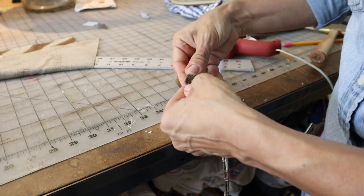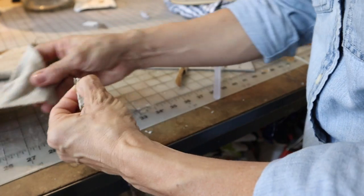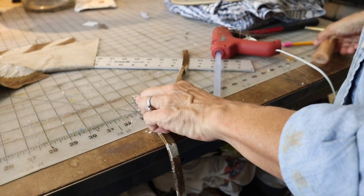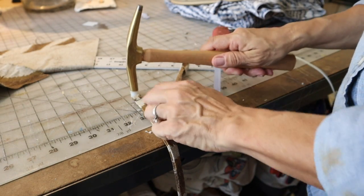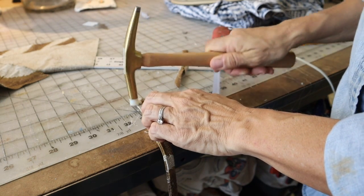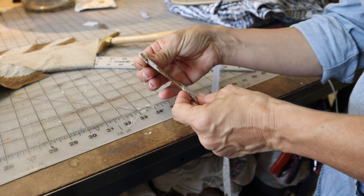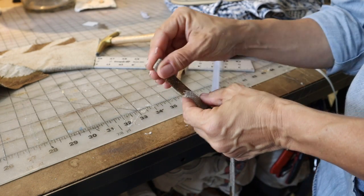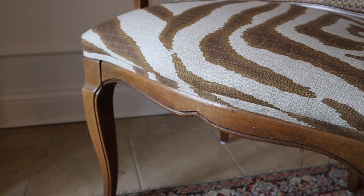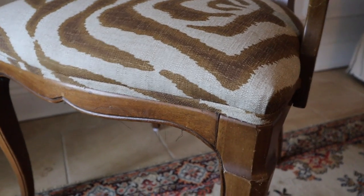One more quick tip to make this end piece a little bit less bulky. Once you've pushed it together and squeezed out all the glue, you can just take a little hammer and just hammer it down, and you'll get a nice flat, less bulky edge to it, and that'll be much smaller too. Okay, so there it is with the welt or the bias cording glued to the chair.